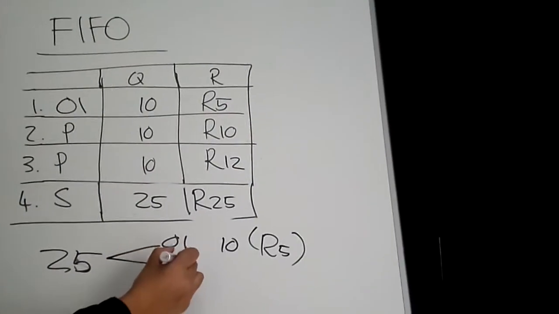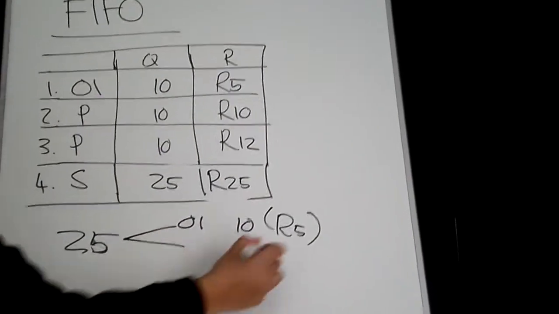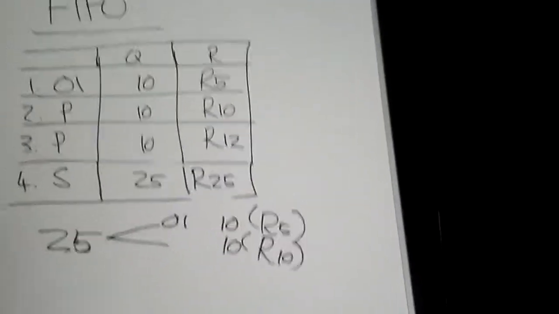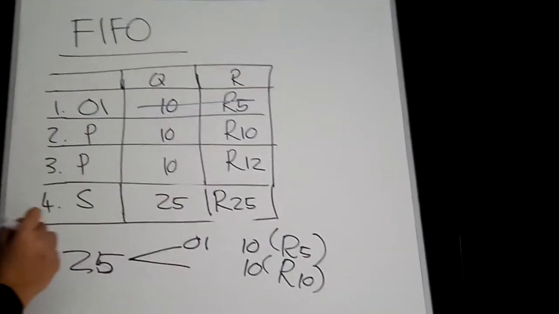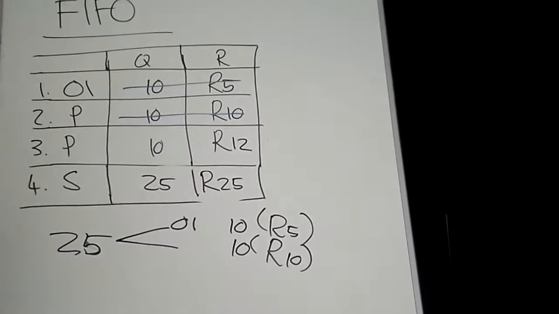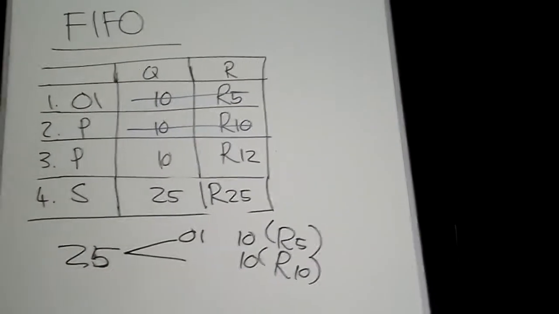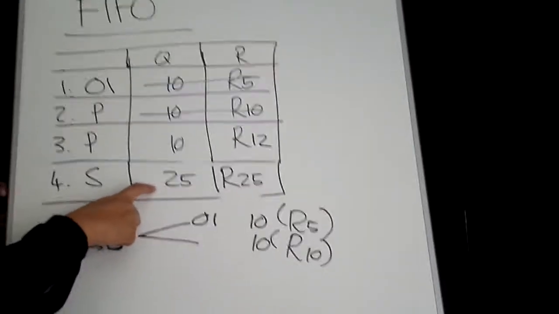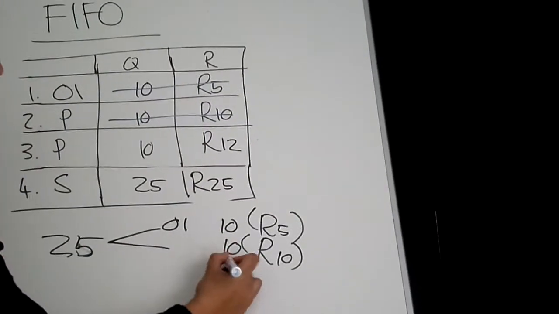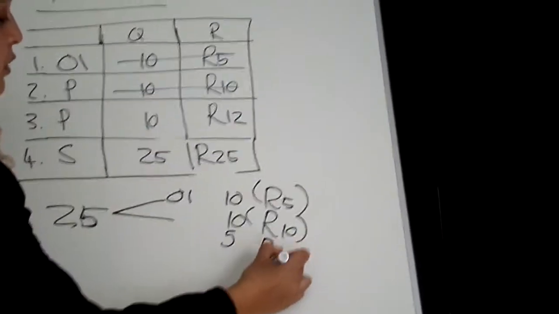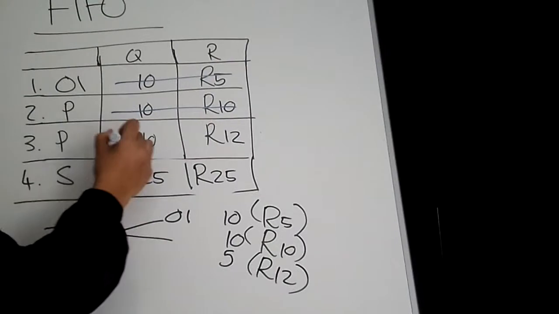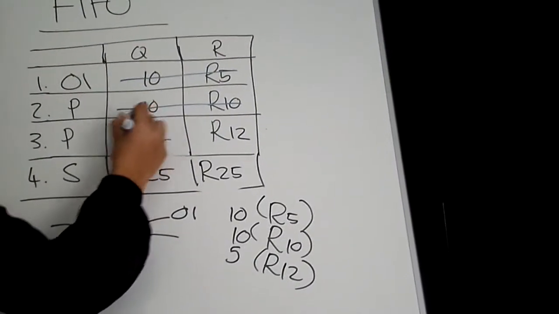Then you had a purchase of 10 units. It cost you 10 rand each. So what we've done is we've used up our opening inventory. We've used up our first purchase. Now we've got our 20 units. There's still another 5 units that we need to account for. So the other 5 units is our 12 rand units. So in our table we've used up 5 of this and we've got 5 left.